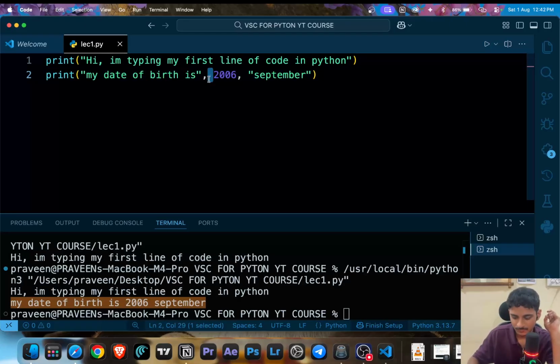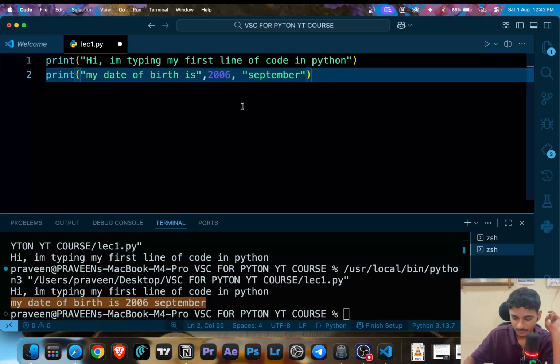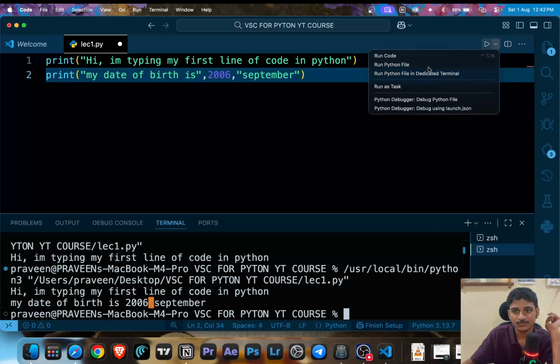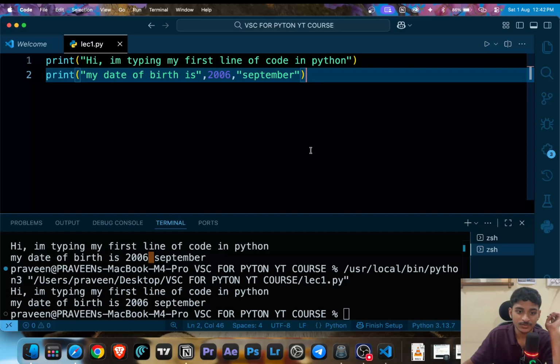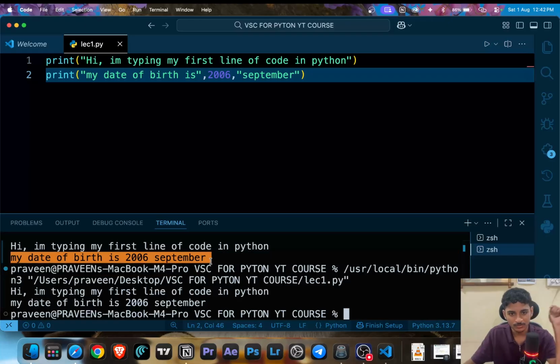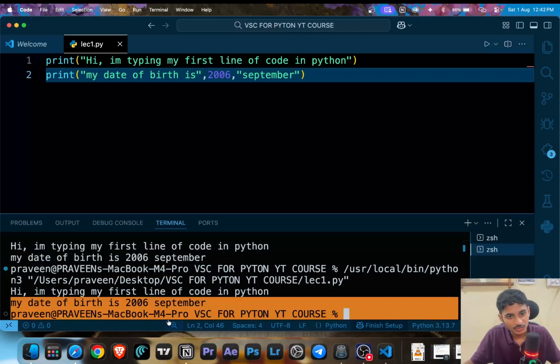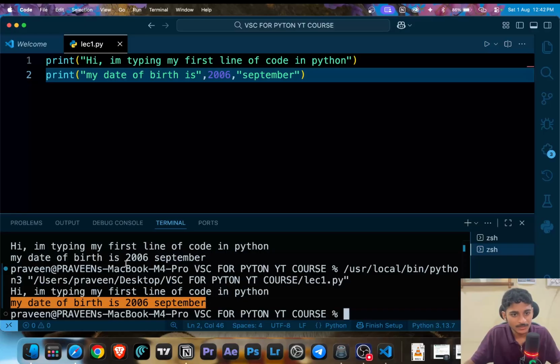Even if you remove the space here, you will get a space after is, and after 2006 we have put a comma, right? See, this is a slight difficulty which I faced the first time. Even if you put a comma, see, this is the older output, and this is the new output that we have gotten now. They both are the same, they both have spaces after is, they both have spaces after 2006.